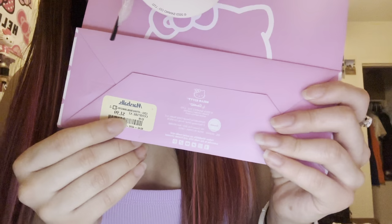Yes, I did grab another gift bag, girl, and I couldn't pass her up because she's pink. You guys know how I feel about pink. Pink is my favorite color ever, and I love pink so much that I needed this gift bag. I love that it's a small gift bag, for a small gift, so it's super cute just to have in case. If it's pink, then I want it. I found this at a different Marshalls for only $1.99.